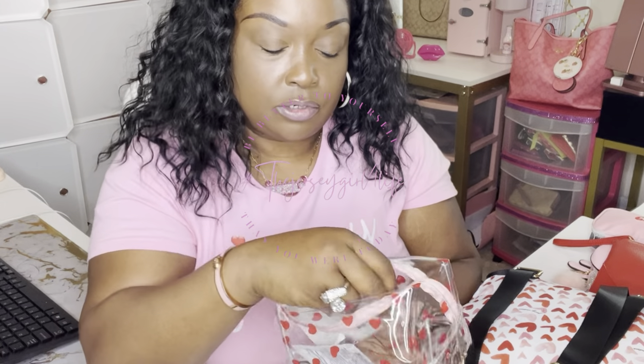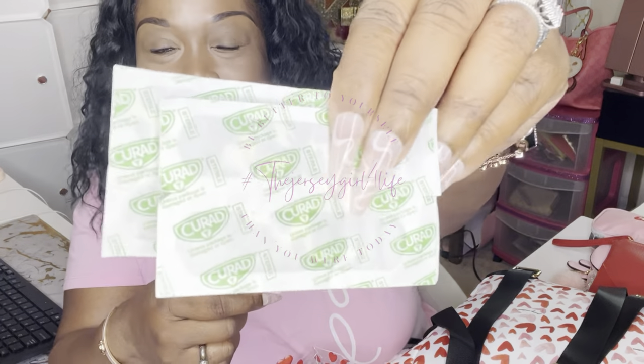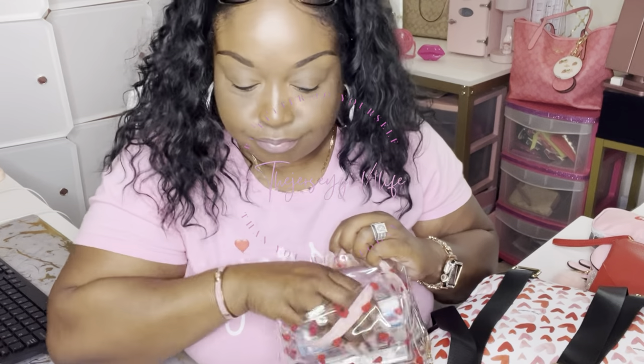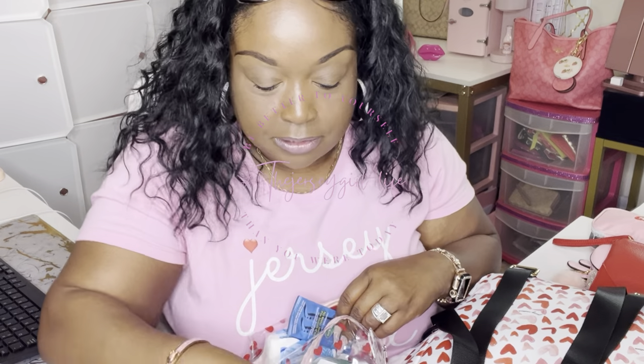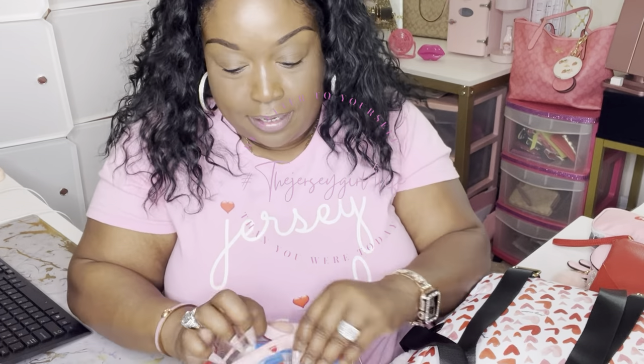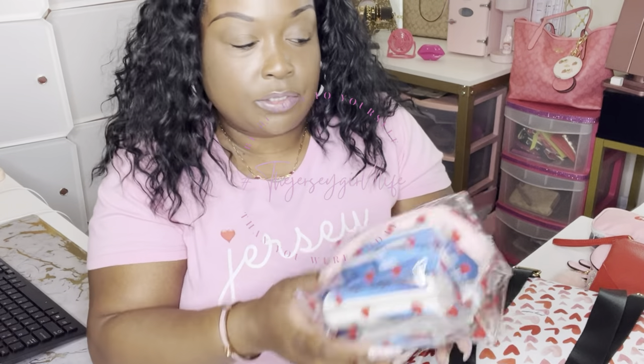I keep a lot of Wet Ones — they come in handy with my toddler as well as myself before eating on the go. Some Lysol, Q-tips — I don't use Q-tips in my ears, just on the outside. More panty liners, and these are camouflage band-aids that Robin Cookie on YouTube sent me for Joshua — and lo and behold, we needed them! So always good to have. I don't like to overpack, so I'm fine — if I get more items I'll just throw them in there, but right now the inside is mostly empty except for the back wall.